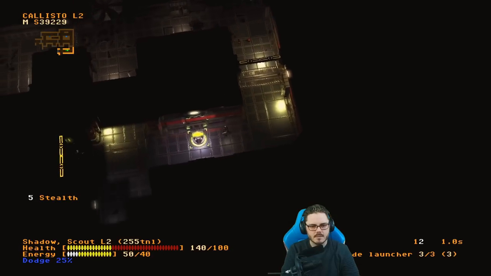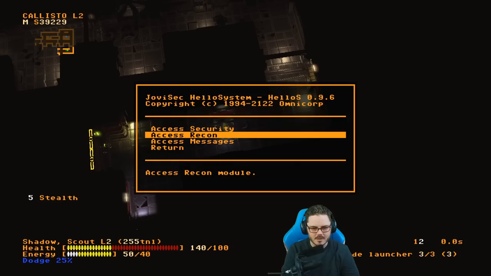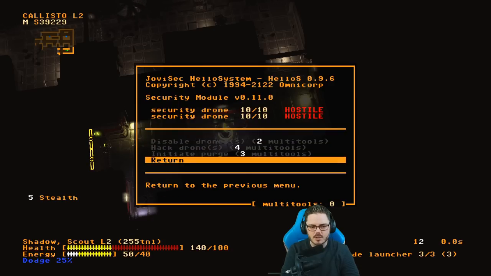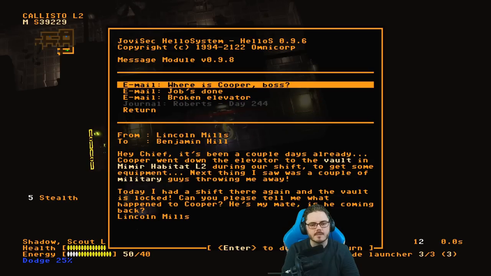What is that? Jovi's sec. Hello, system. Hello. Access security, access recon, access messages. Disable drones, 2 multi-tools. I don't have any multi-tools. Hack drones, initiate purge. Access recon, reveal map. Okay, we don't have any multi-tools, but looks like you can do various things in here.